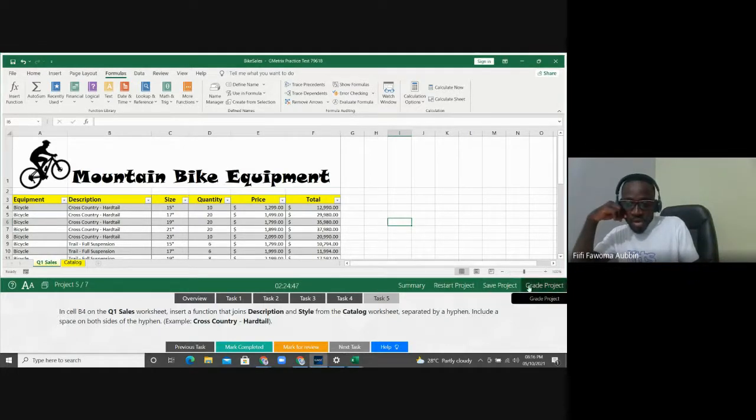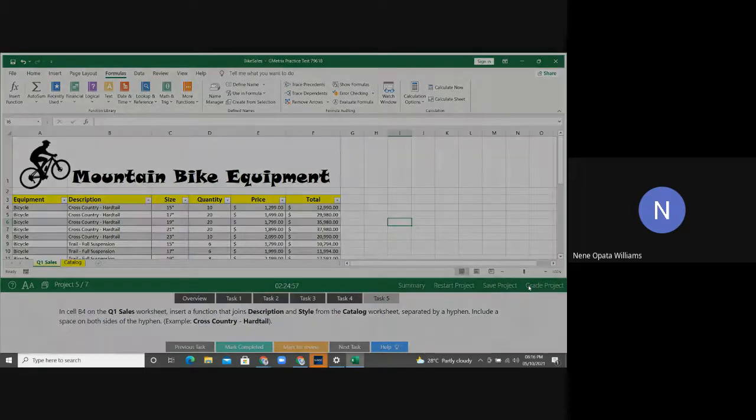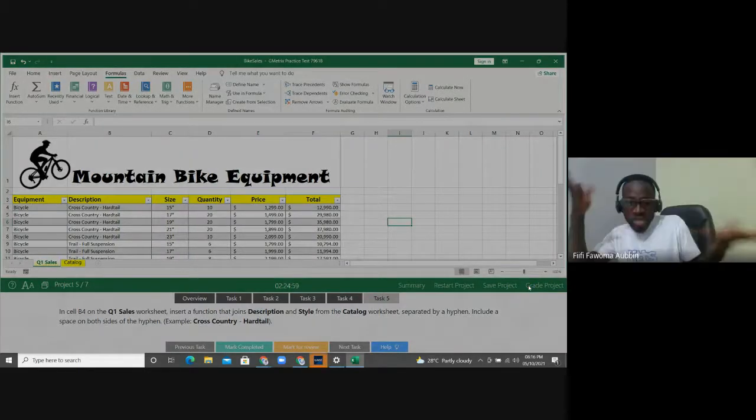So I'll hit on project. Then okay, William, you got a question? Yeah, I was asking if it's possible to decide to use the inverted commas at text, then space, instead of having to press the space bar.